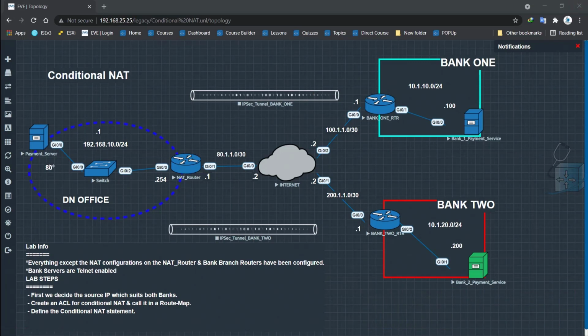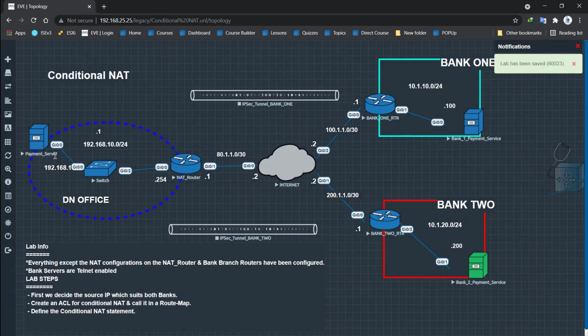Obviously this IP address, which was, let me just write that down, 192.168.10.80, was not suiting them because they already had this IP address configured somewhere in their networks, both of them. So I had to ask them, hey, can you give me a private IP address that you aren't using in your environment and which is available, so that it doesn't do any harm to me as well, obviously.